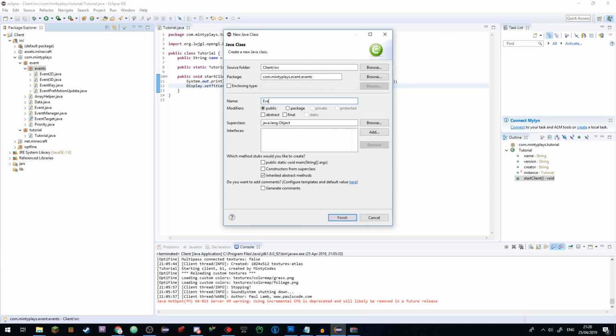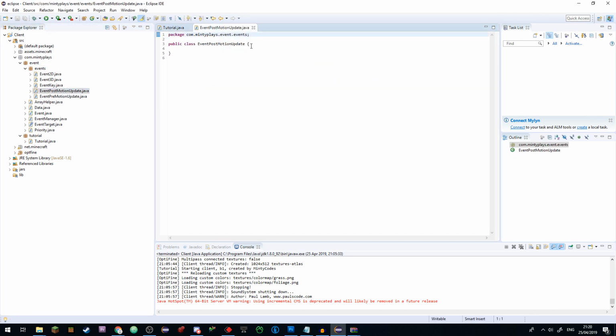Next class, event post motion update, which obviously comes after the motion update this time. Extends event once again. And you don't actually need anything in here.